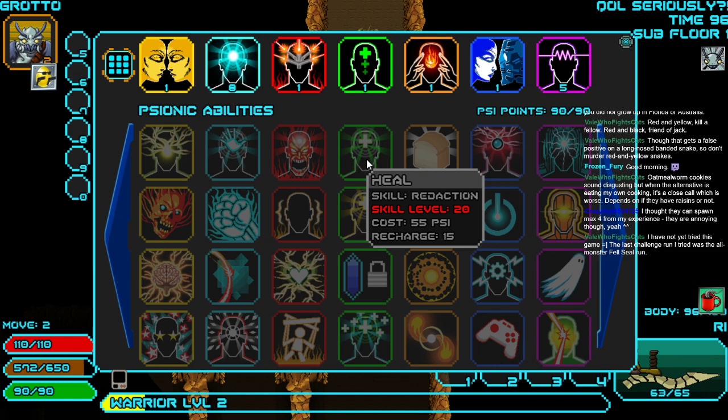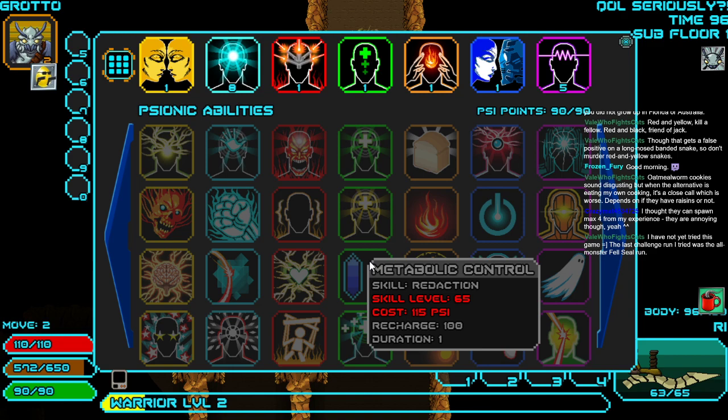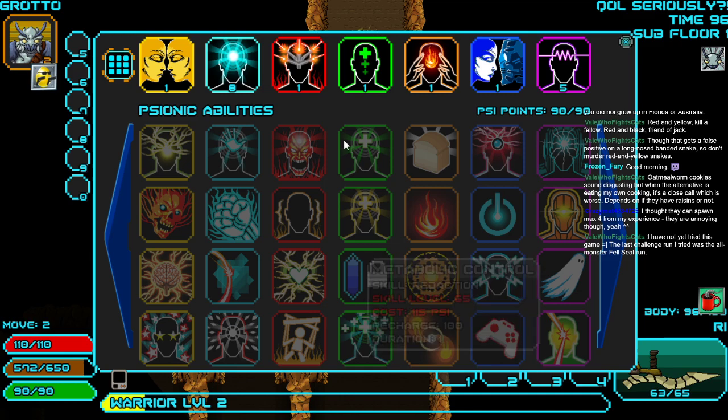Redaction comes in kind of in the middle, around a heal at 20. It's very handy considering his crappy regeneration, which means that eventually Cure becomes reasonably available. Metabolic Control becomes reasonably available. It's not a bad one. It's the one that I was going for quite a while when doing these, but it's very natural for this one to work, and unfortunately this one just mitigates so many potential issues.